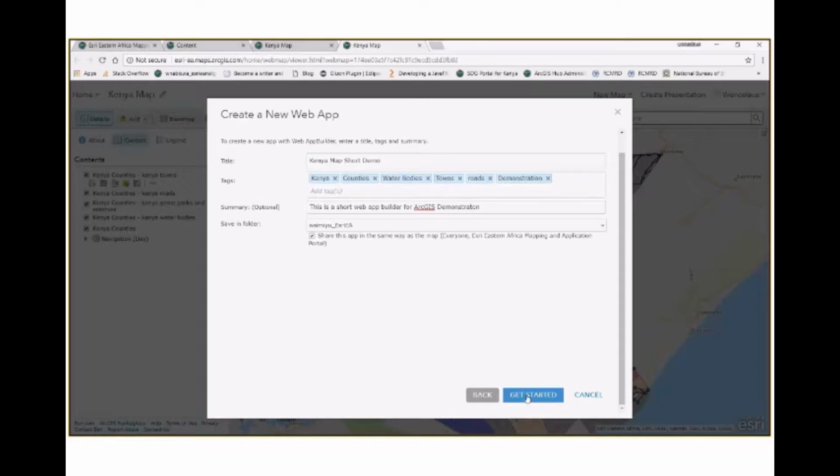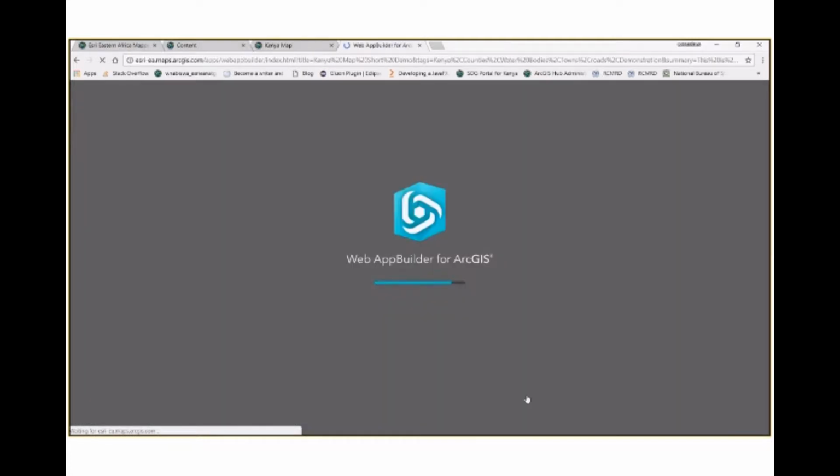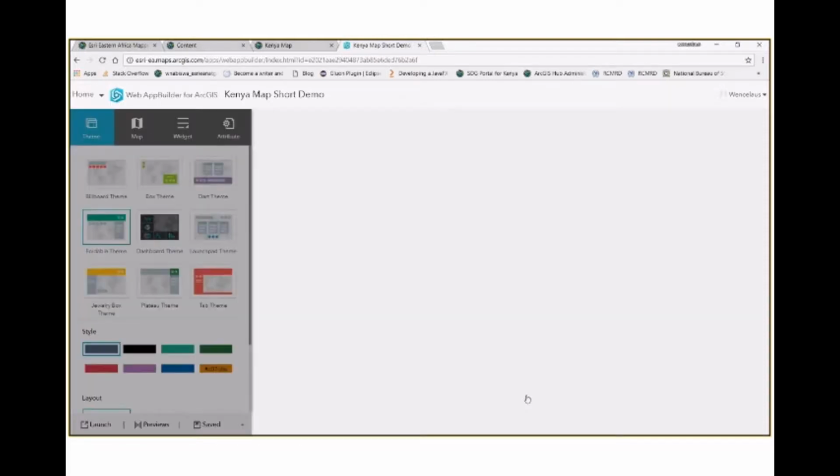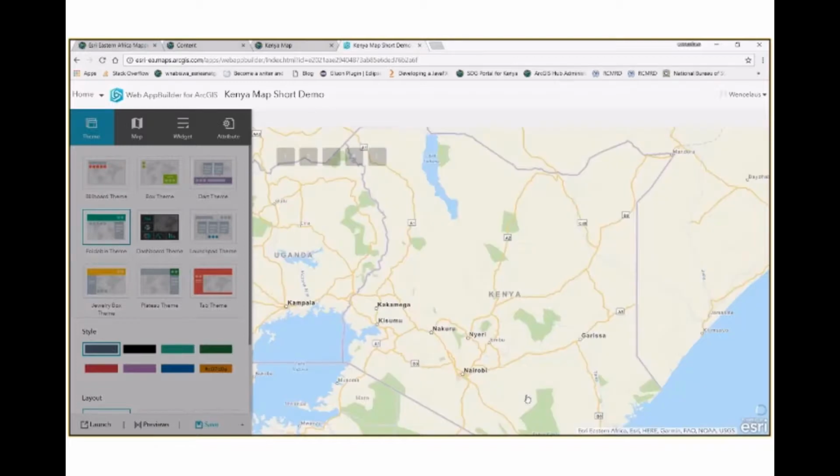Well, let's get started. I hope you all understood what we are trying to do, and you know what to expect as a final product. Again, this may look like many tasks, but you're going to see how easy and how short it is going to take us to create this. So as it is loading, yes, it has already loaded. So basically, this is the interface that I was telling you about. This is the what you see is what you get interface. So all the functionalities that I'm going to create, I'm going to simply create on this interface.